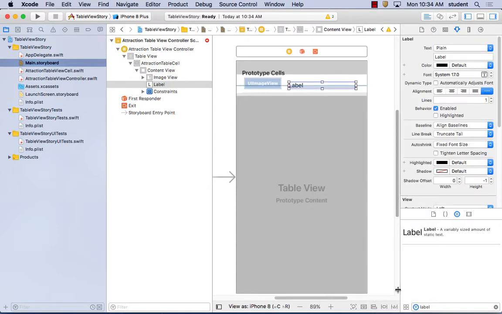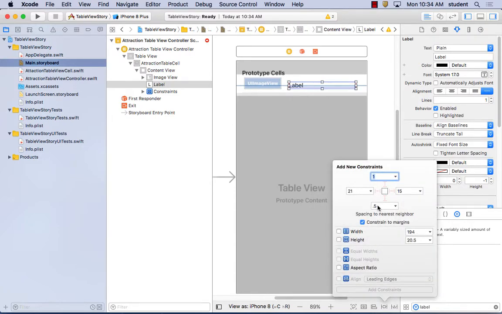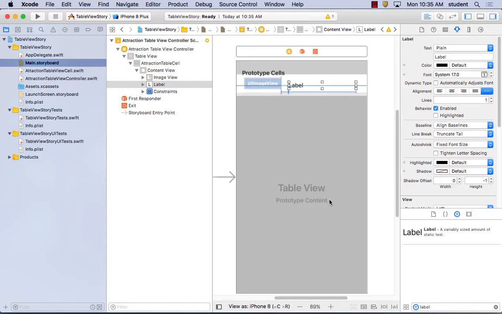And then add a new constraint here and say to the left, right? And make sure this is turned off. And enable width. And where's the enable width? This one right here? Oh no, height, width. Like that? So again, this and this and that. There we go. That looks better.